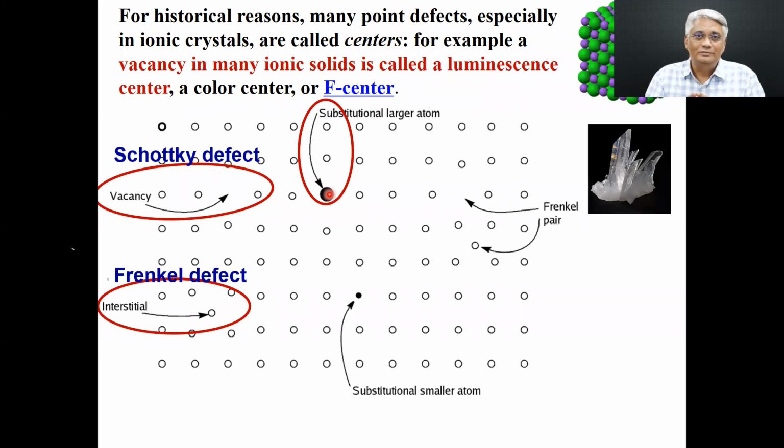Thermodynamically, when you say a system cannot take a foreign atom more than a certain size, or a foreign atom more than a certain percentage of concentration, it's because of the stability of the lattice, the disruption in the stability of the lattice. And that disruption in the stability of the lattice is determined by what is called the Madelung energy.